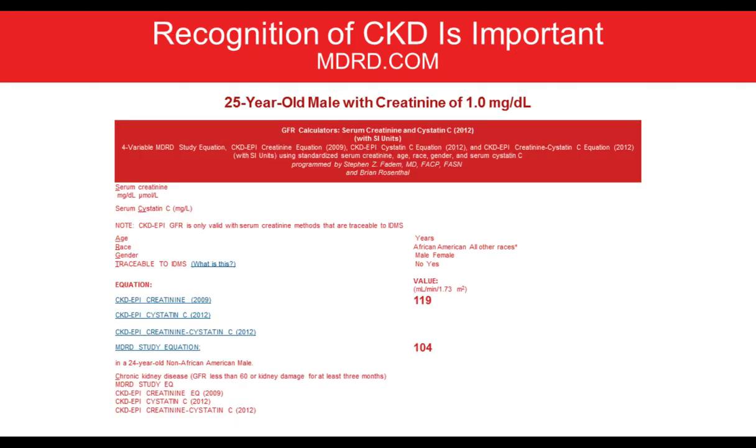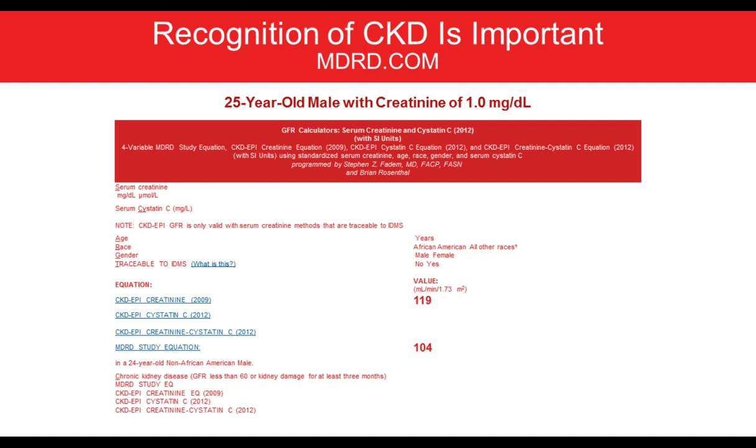So I'll just give you a few examples. How do you look for CKD? So MDRD.com is a good resource. There are basically apps to calculate the GFR. And MDRD.com gives you GFR by different definitions, by CKD-EPI creatinine, CKD-EPI cystatin, and MDRD. And the latest is the CKD-EPI, which came in 2009, and it's pretty good. You can use it in most of the patients.